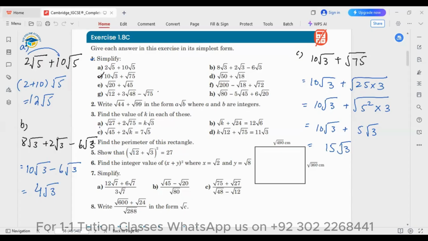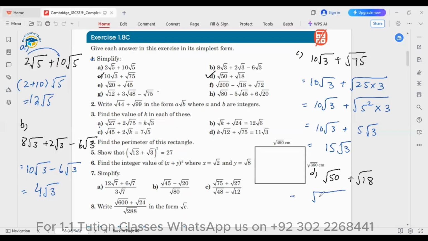So sometimes if the numbers inside the square roots are not similar, then you need to make them similar. So some simplifications you can do, and these simplifications are similar to the previous exercise that we were doing. If you want to check how to simplify the surds, you can check the previous exercise, exercise 1.8b. So the part D they gave is square root 50 plus square root 18. So let's make the factors. For this as well, we need to check the factors so that we can make them similar numbers inside the surds. Fine.